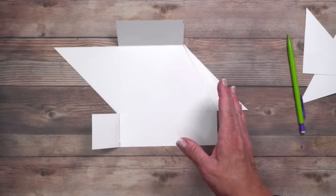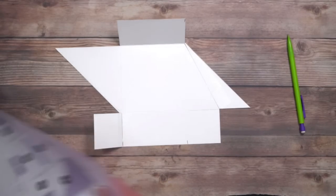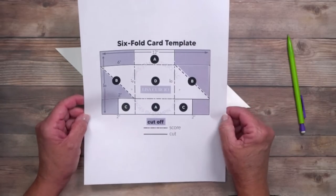But you know what? Paper crafting is about learning, right? Okay, not pretty at all, right? Okay, but here's the good news. I am going to show you what I made you. So this is inside your project sheet. Isn't that pretty?